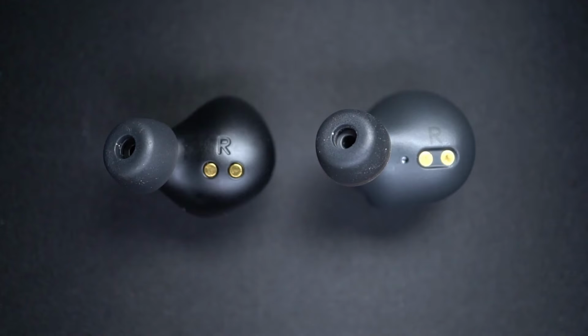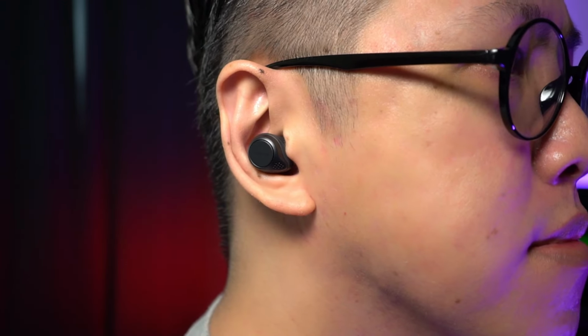The 75Ts do have a larger body, and for some people with very big ears, like me, they're gonna feel like they fill up more space in the conch, and thus they feel far more snug than the 4 Actives. The flip side of that though is for people with smaller, cuter ears, the 75Ts will get painful to wear eventually, making the 4 Actives or the 7 Actives much more comfortable and more suitable for longer periods of wear.